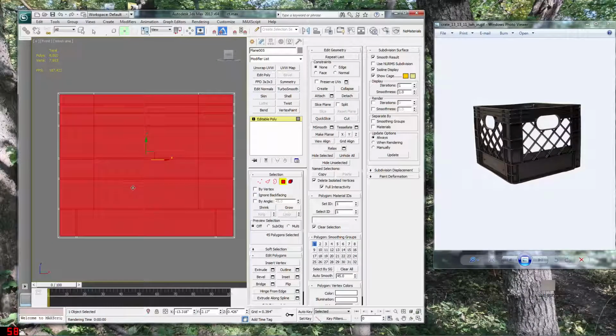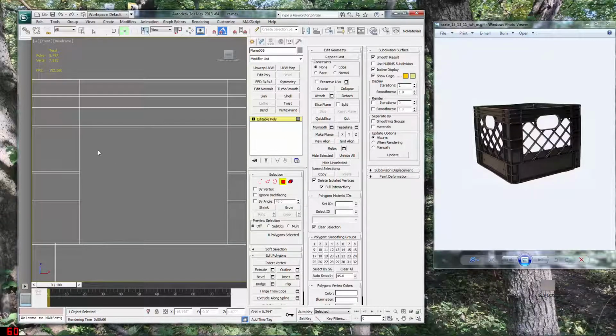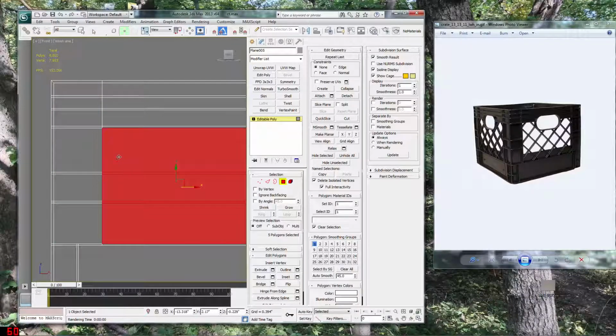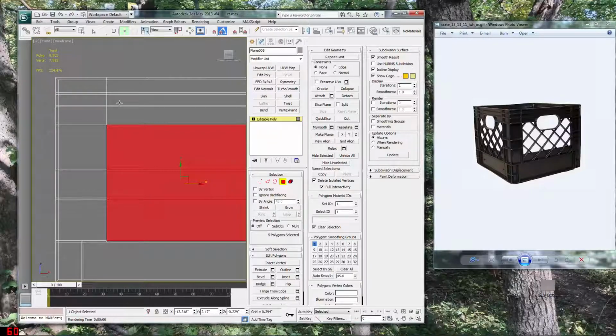Okay, the next thing we're going to do is first we're not going to need these here. Oh, wait. I just forgot that one. Alright.